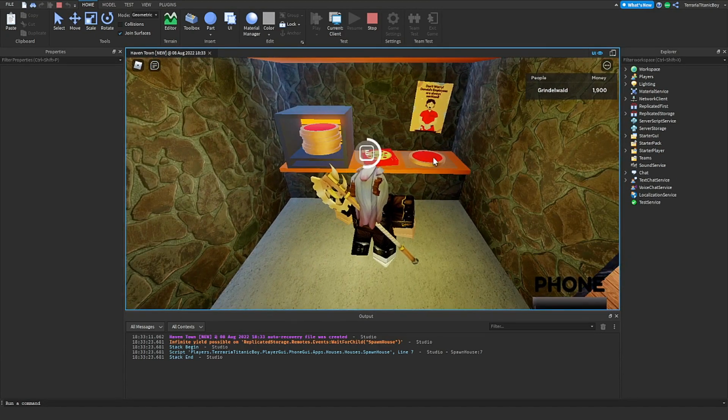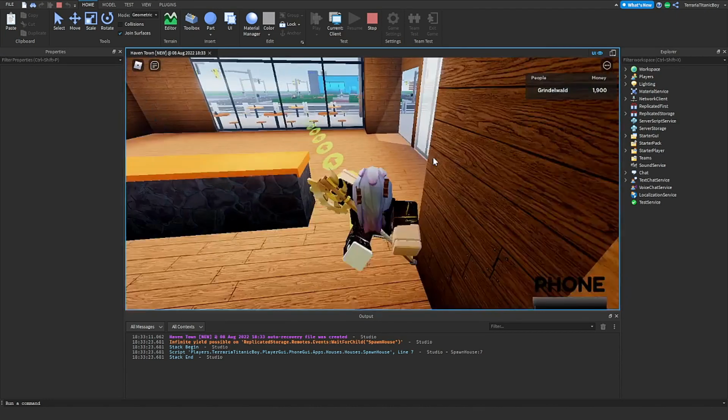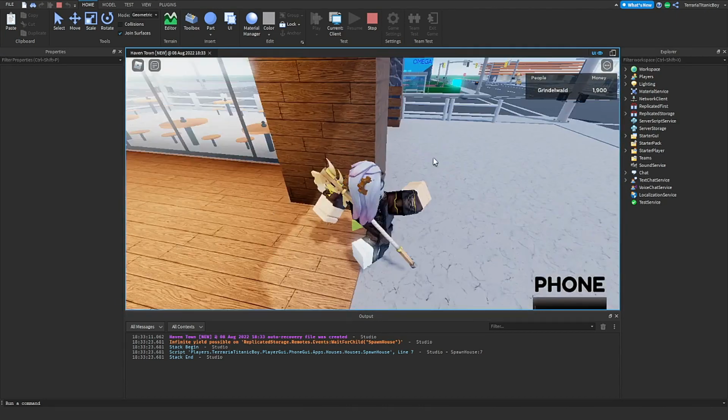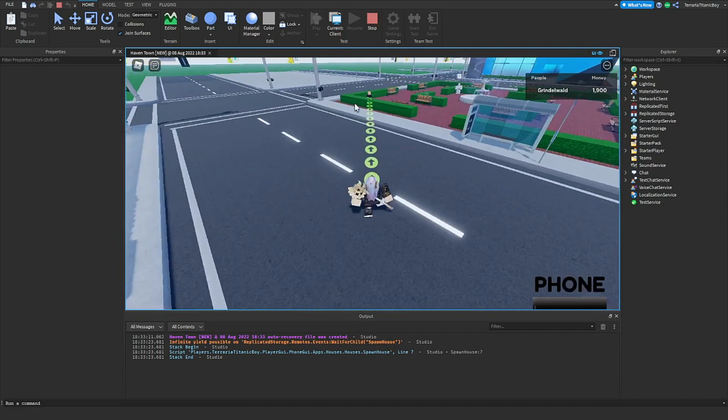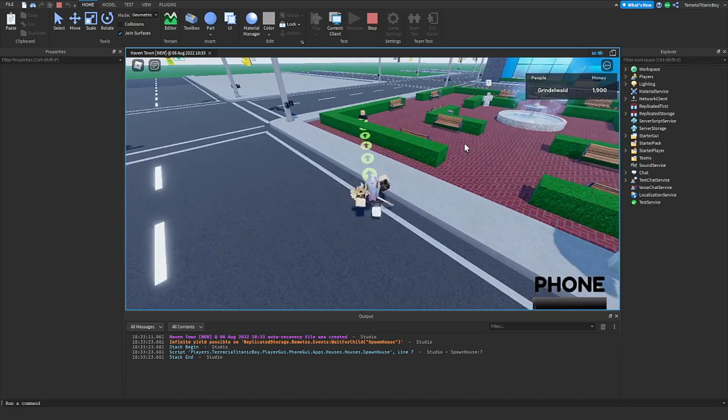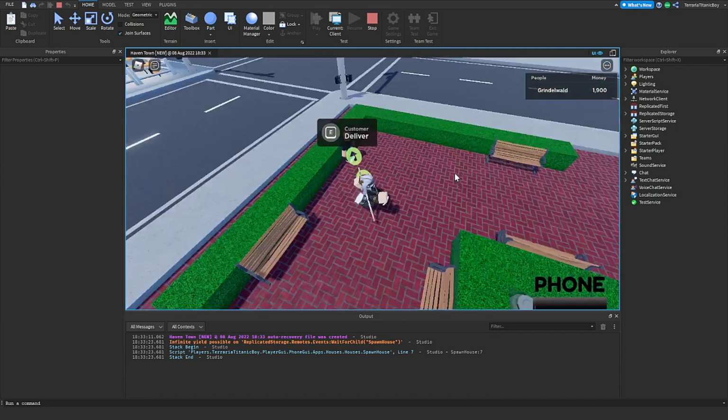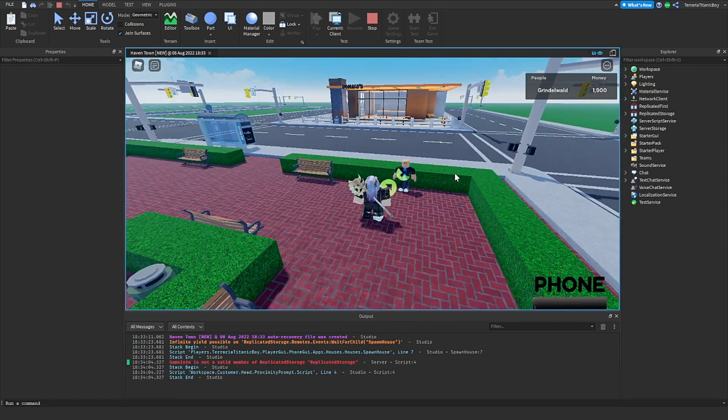Okay, so food, we're going to take the food. And now we need to go over here. It has chosen one randomly out of the folder, and this is the one that it's landed on. Sometimes it does do the same one over and over again. That's why I would add in more than 3.